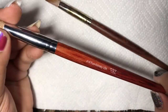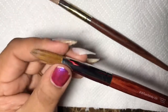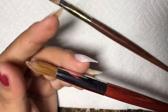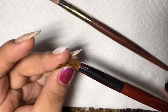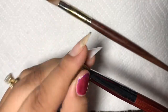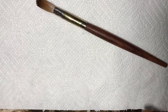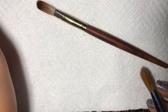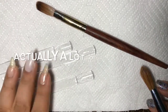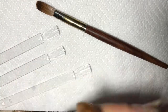So we're going to go ahead and break this in so we can see how it works. I'm going to put it with the monomer. All right, let's go ahead with the monomer, and I'm going to do a couple of swatches with a couple of acrylics and see how it works.